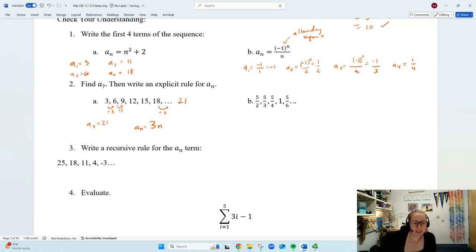If I think about this as my term, I might have to subtract or add depending on what our 0th term would be. But if I go backwards, so subtract 3, my 0th term is actually 0. So I don't really even have to write that plus 0 whatsoever. Okay, on this next one, I think this 1 would be like a 5 over 5. And so my 5 is kind of constant right there. And then my term on my bottom is actually growing. So I think my a sub 7 is going to be 5/7.